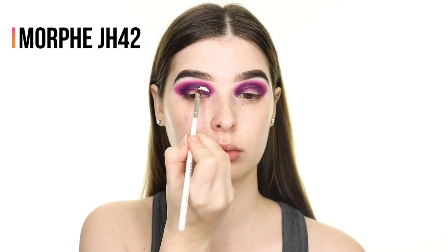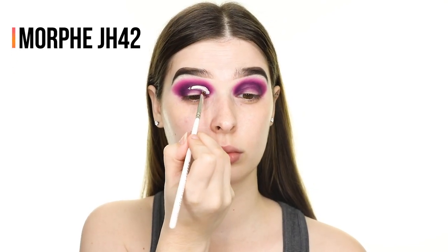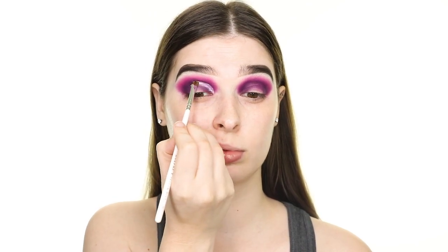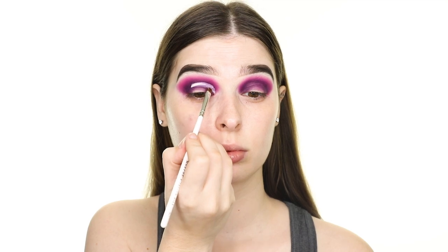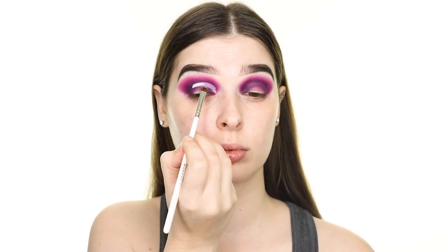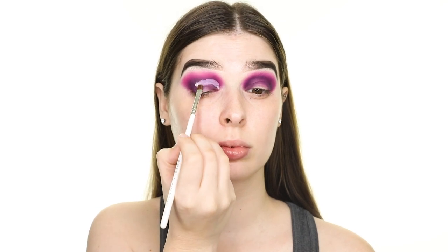Now that I'm done blending, I'm cutting the crease. I'm creating a half-cut crease with the Plouise base and the Morphe JH42 brush. Since I have hooded eyes, I'm just taking the product up a bit higher than my natural crease, so the work I do in that area won't go unnoticed.